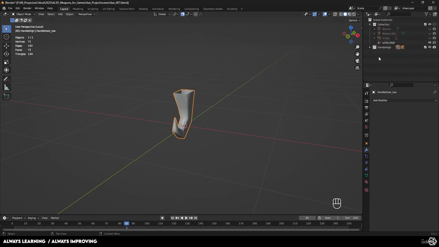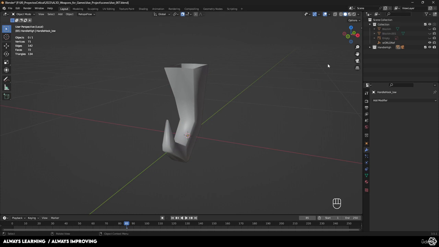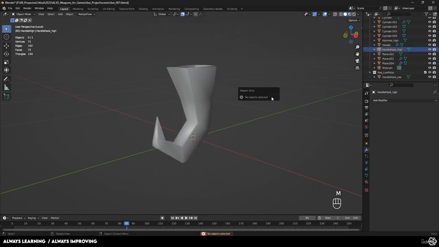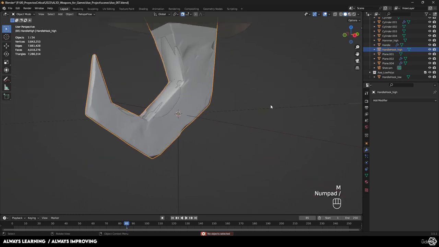So one of the things that I'm going to do here is I'm actually going to create a new collection. So I'm going to press M, or just select this one, M, and I'm going to create a new collection. This is going to be called low polys. Okay. We're going to call them X_low polys. Hit OK. As you can see, we got the handle hook low right there. And I'm going to grab the handle hook high as well. There we go. Press M, new collection, and this one's going to be called X_high polys. And hit OK.